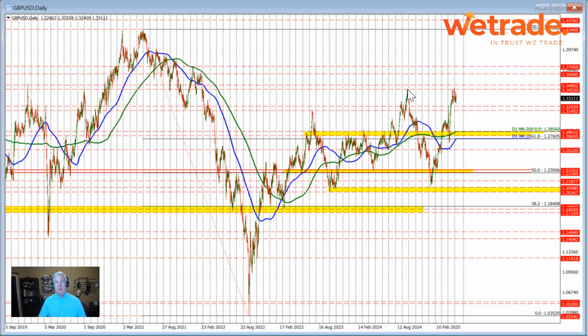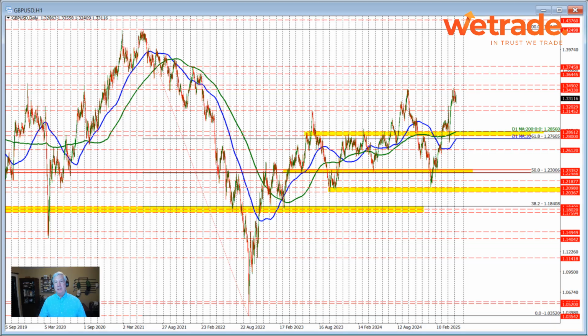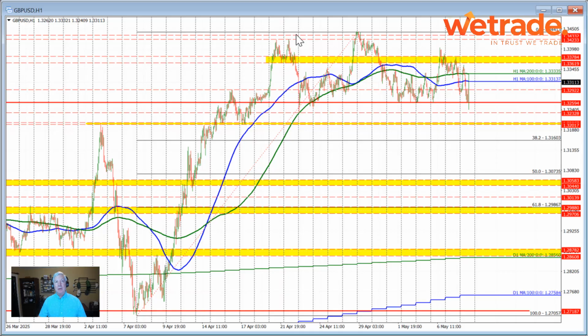I want you to focus here on 1.3433, and that significance comes from the daily chart. If you look at this high price right here from 2024, it came in at, I think I said 1.3333. No, it's 1.3433. That's this level right through here. And as we saw on the hourly chart, we did come up short of that at 23 here. Here's a 33. Then we broke above it, moving up to 41. That didn't last very long, and we started to use the 23 level as resistance again before moving to the downside. So this 23 to 41 level is a key on the top side. If we should break above the 200 hour moving average, just keep that area in mind for a number of different reasons.